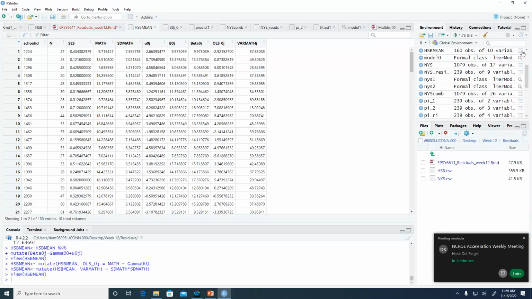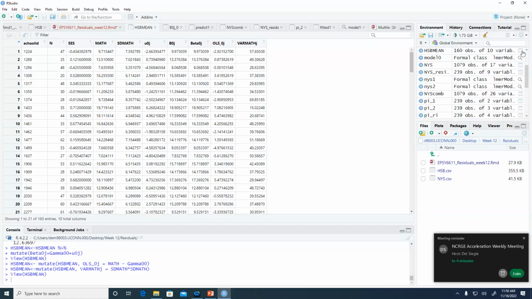Not the same, right? The OLS residual as compared to the Bayes residual. Bigger in absolute value is a totally fair thing to say. It's always further, right? So when it's negative, it's a bigger negative. When it's positive, it's a bigger positive. So it's more extreme, which is probably technically a better way to say it, but I knew what you were getting at, and you're right. It's always more extreme.